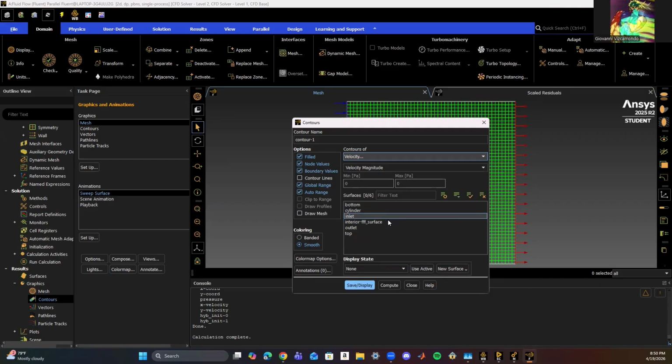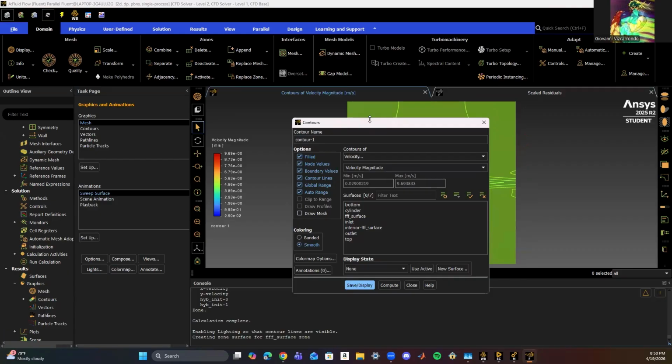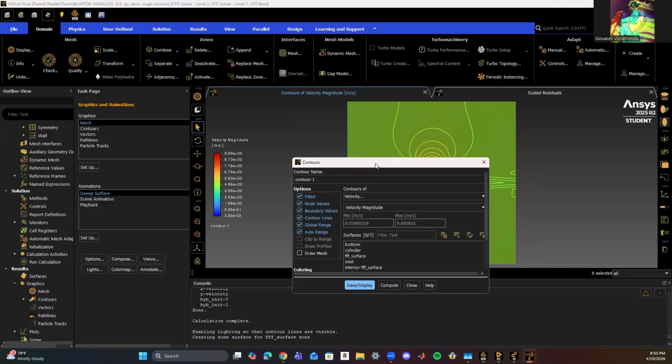We're going to do surface. We're going to include contour lines. And then display. And that's what our velocity is going to look like.